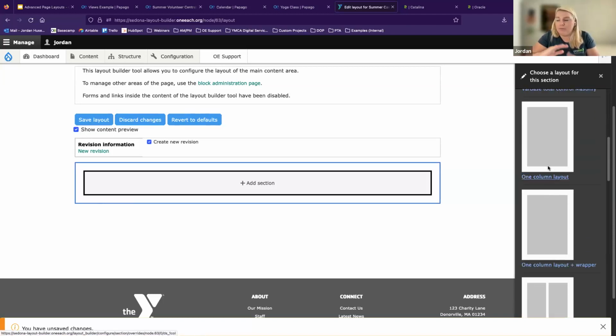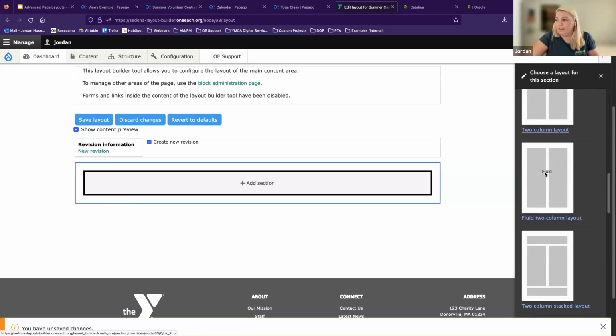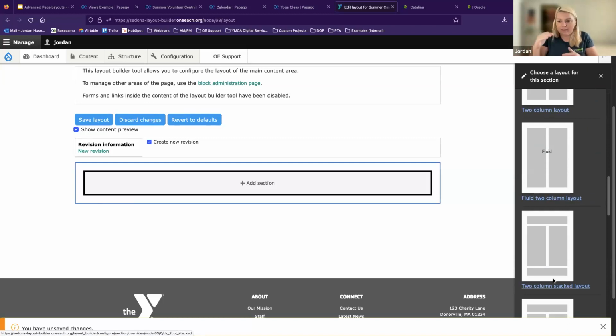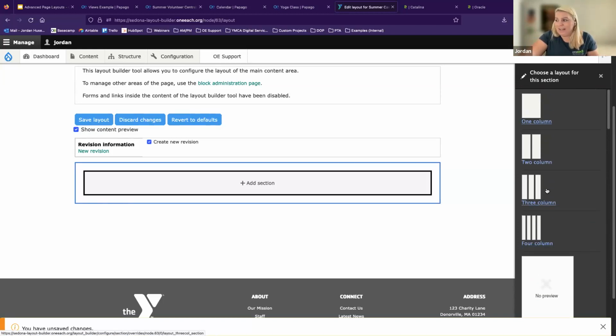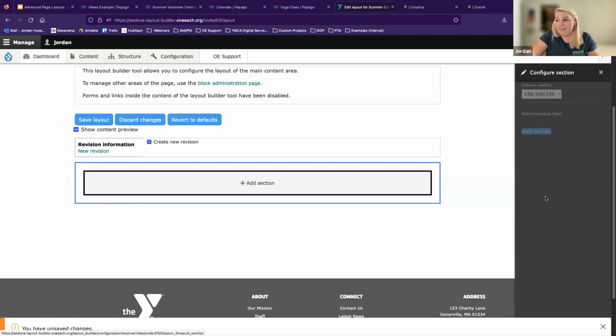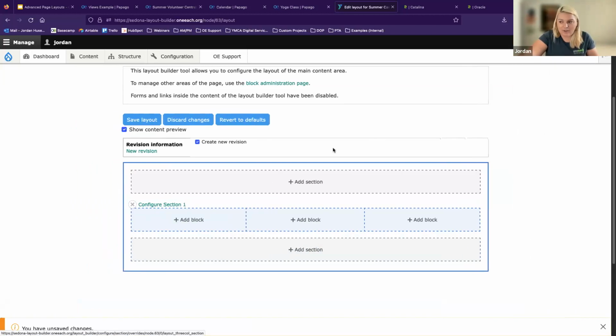There's going to be a full width column layout, some 2 column stacked layouts, and some default templates in there that you can choose for your page. For our purposes today, I'm going to select 3 columns. I can also choose the container widths if I want, smaller ones on either side and a larger one in the middle. I'm going to select even sizes today and go ahead and add that section.